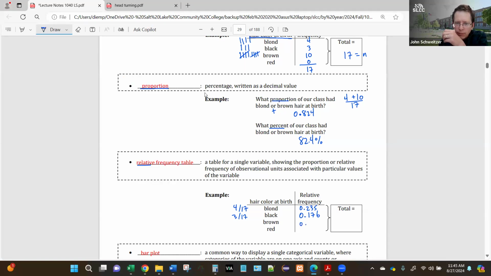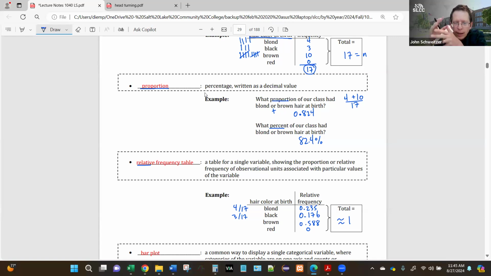Okay. And with the relative frequency, if you want to use percentages there, that's perfectly fine. And then there was nobody with red hair. What do we get when we add these all up? Earlier, when we added up this column, we got 17, which is the total number in the sample. Now, when we add these up, we're going to get something that's pretty close to 1, okay? And that's because 1 is 100%, right?